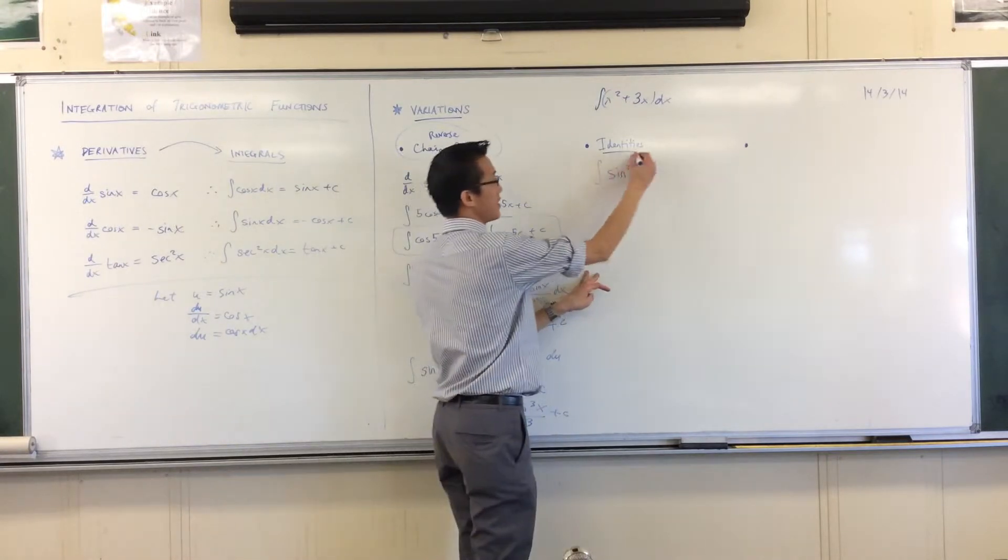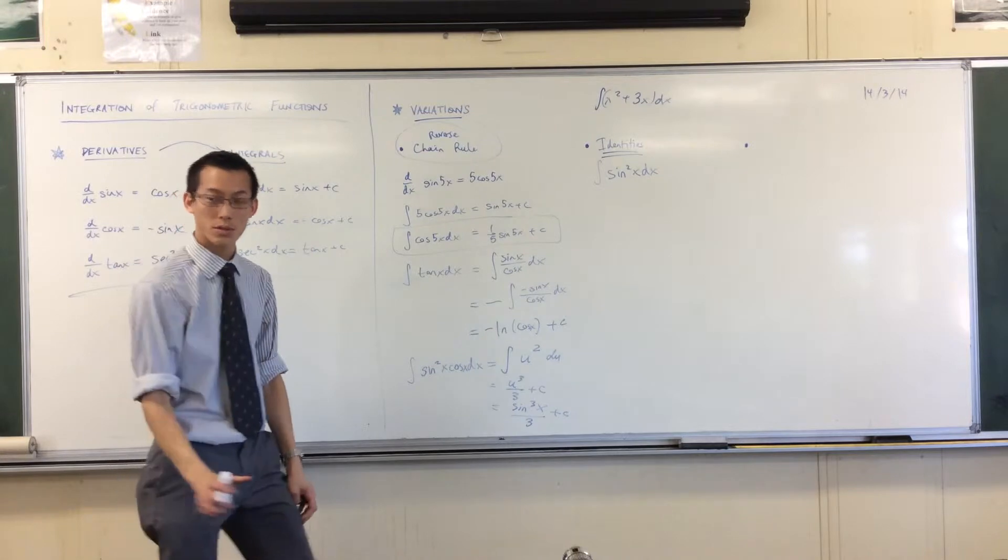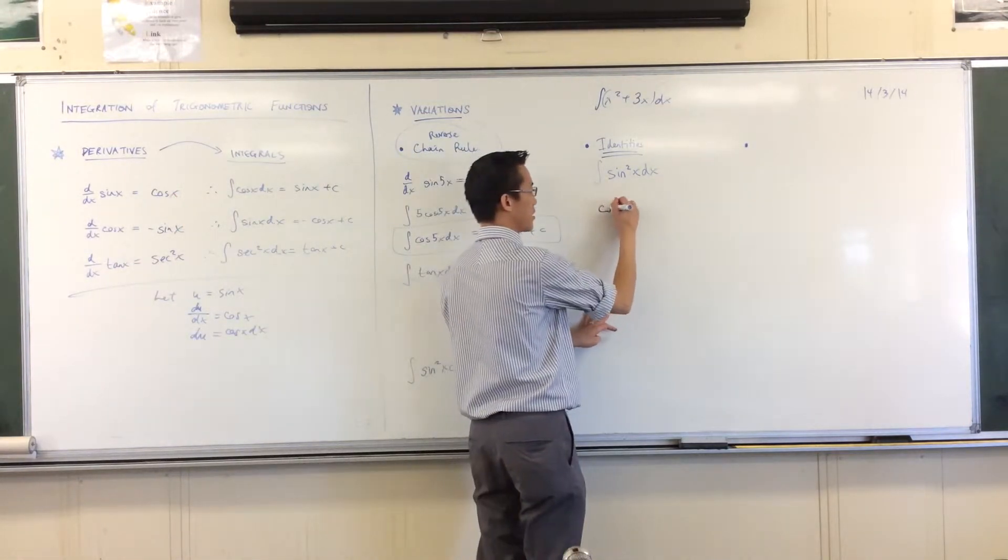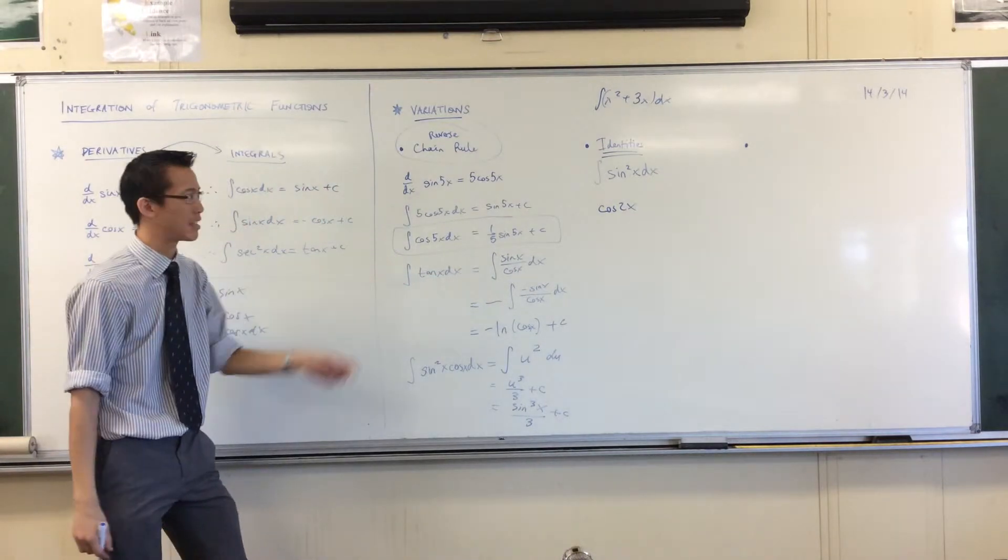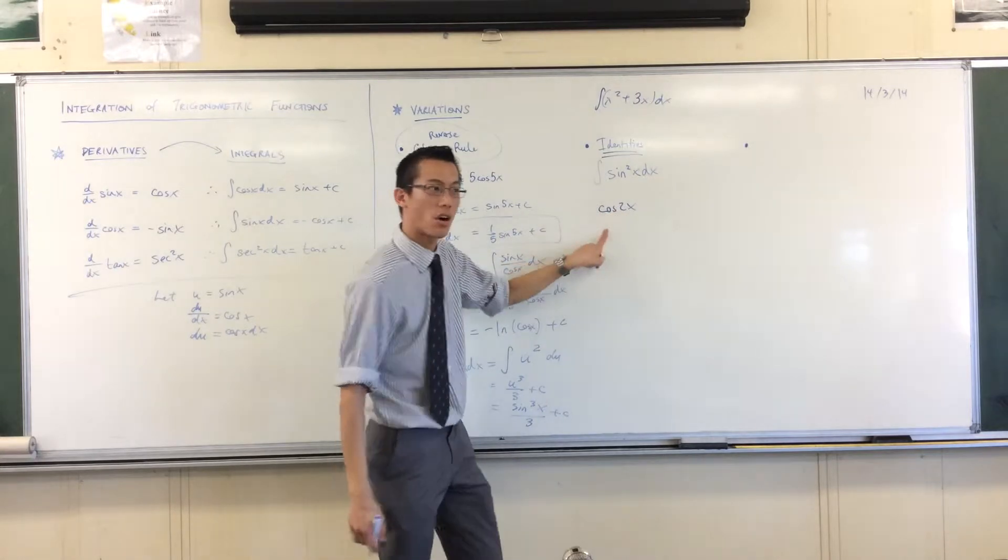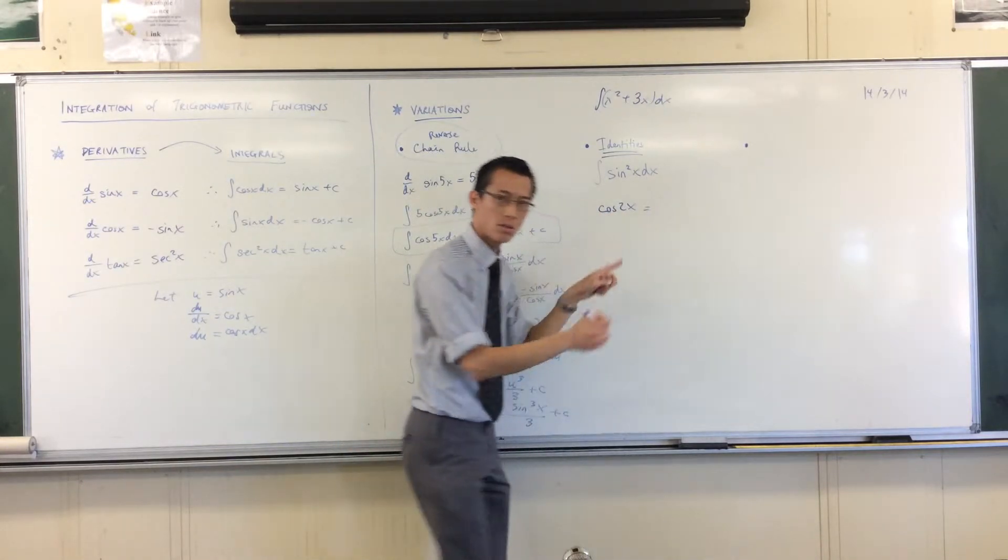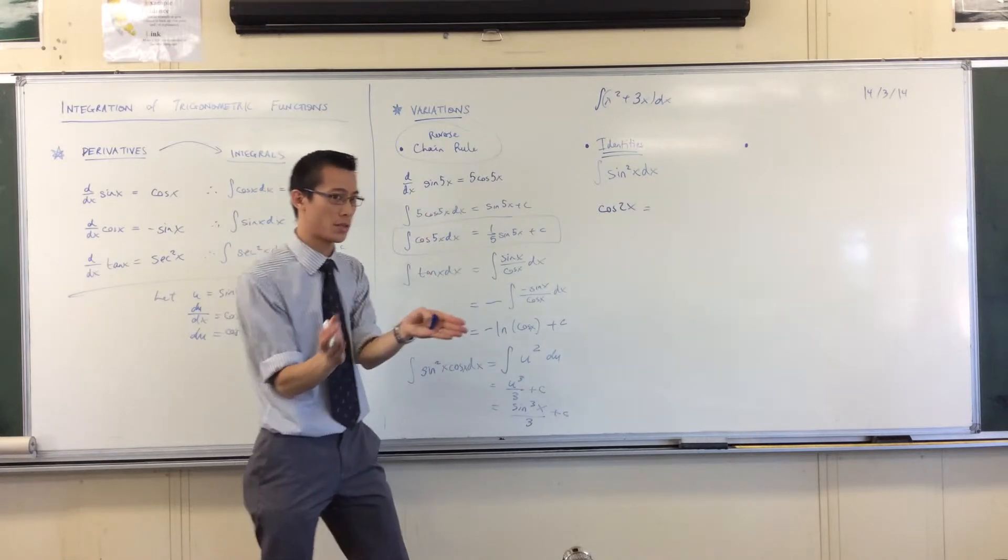Now think, I said it's identities. Now I've heard it a few times, the identity that you want that's most useful to you is cos 2x. Some of you are like where does that guy come from, why him of all people, that seems a bit random? It's not even sine that matches with this. Well the reason why it's cos is because cos is useful. The double angle formula for cos is useful in a way that the double angle formula for sine is not.